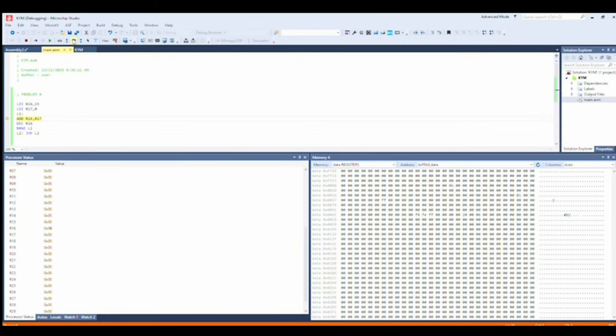So that the value of R16, which is 15, will be decreased 1 by 1, and then we could add 15 plus 14 plus 13 and so on until the value of R16 becomes 1. The value of the total sum will be stored in register 17 and should be displayed on R17.